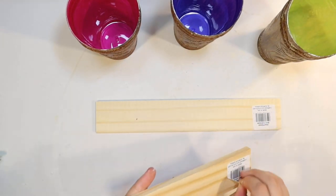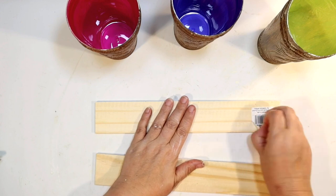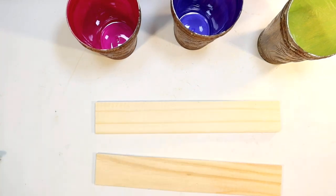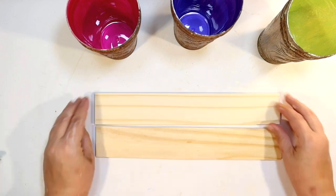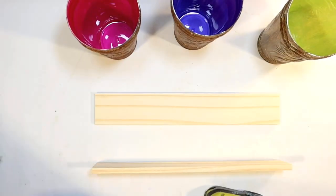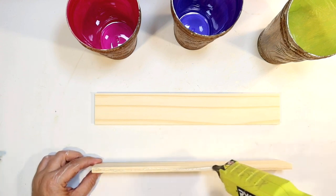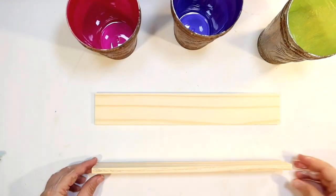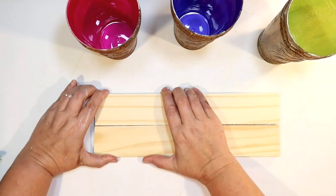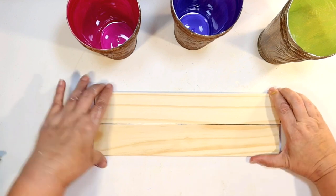Now, I just wanted to do a base to hold them all together. So it's like a little cutlery, can't say that word, cutlery tray, if you will. And so I'm going to use some Dollar Tree craft wood again. I just picked up two of these shorter pieces, and I'm going to use hot glue to glue them together. I always like to have a little stash of this Dollar Tree wood because it comes in handy for making custom projects like this.